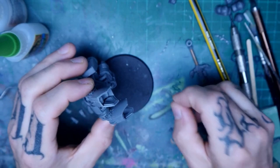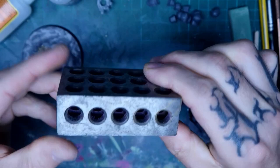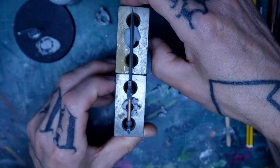Lovely. There we go. That's a footless, handless robot on a stick. Anyway, look, I'm going to blue tack that on there and stick the fingers on. Struggling to find something to sit it on for you to see what I'm doing. I've got these 1, 2, 3 blocks, so it's 1 inch by 2 inch by 3 inch. And they've got these convenient little holes. And I can hold the sword in place. And that, ladies and gentlemen, is where I messed up and put the sword the wrong way round. Whatever. Works it out in the end.